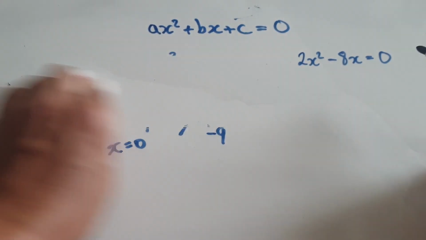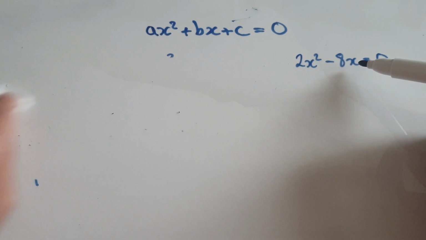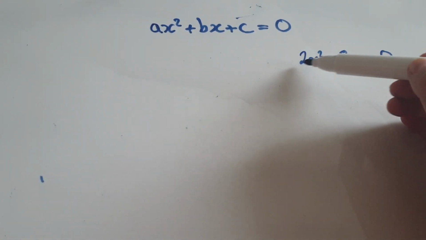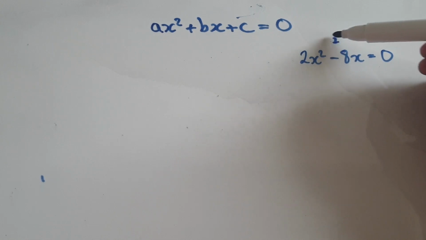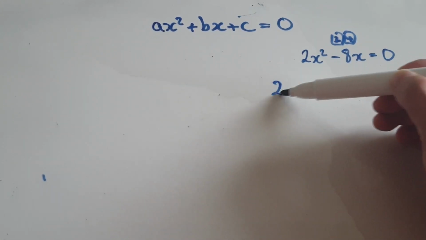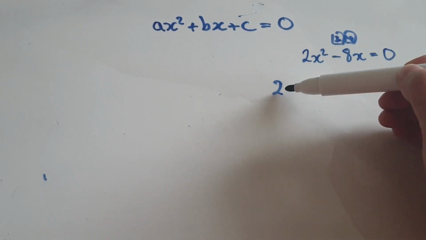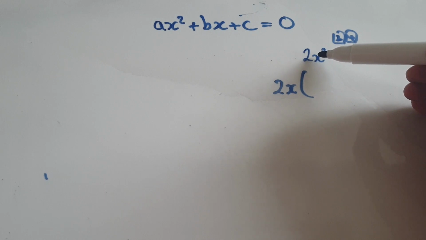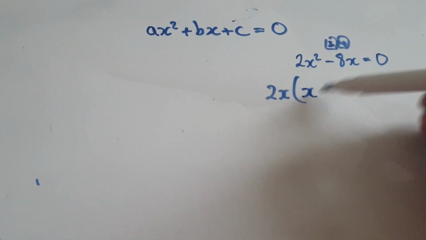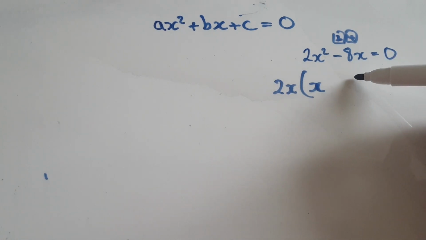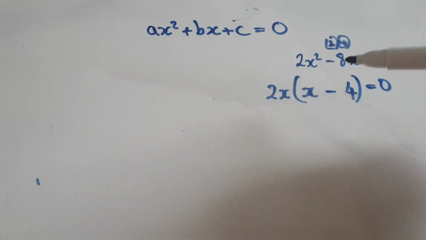here, same technique. X is in common, x is in common. But the thing is, the number 2 is in common, because you can visualize the 8 as a block of 2 times a block of 4. So 2 is in common. So you can actually factor out 2, and the x is in common as well. Factor out the 2x. So this times what will give me 2x squared? Well, it turns out to be x. This times what will give me 8x? Well, I need a 4, but there's a minus there. Anyway, to factorize it, it will look like this.